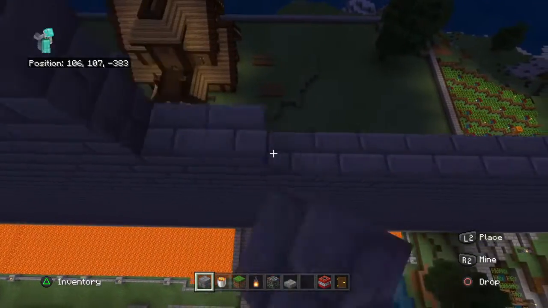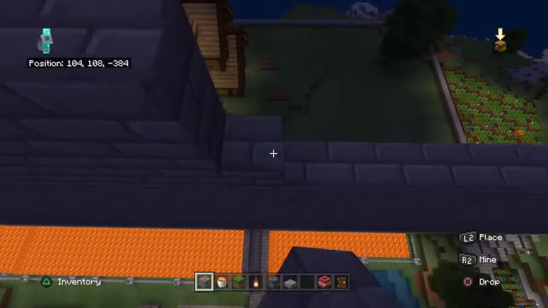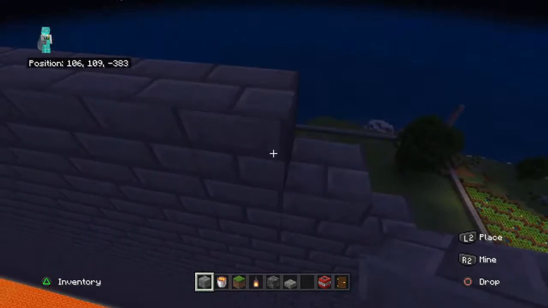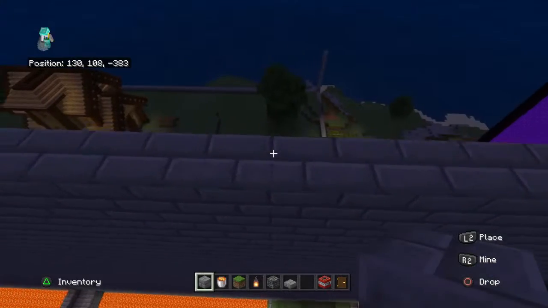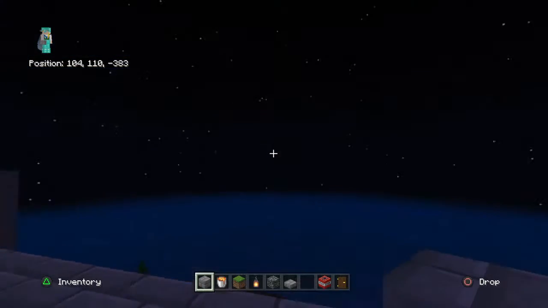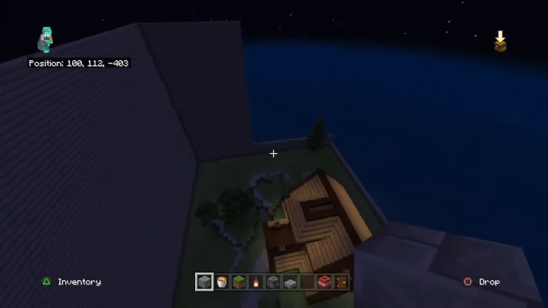That was just an interesting way to do it, I guess. Alright. Yes! Yes, the front wall is 100% complete. The side is getting there.